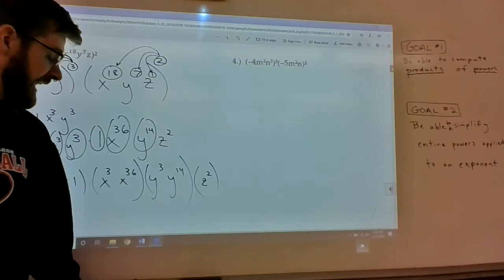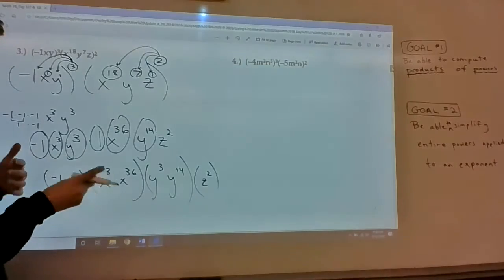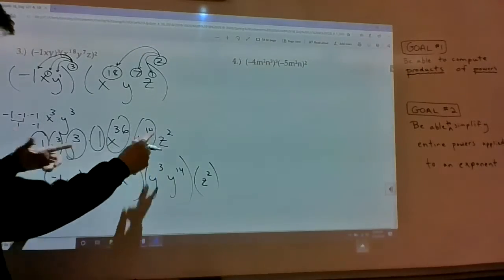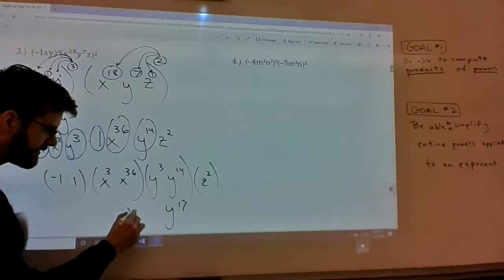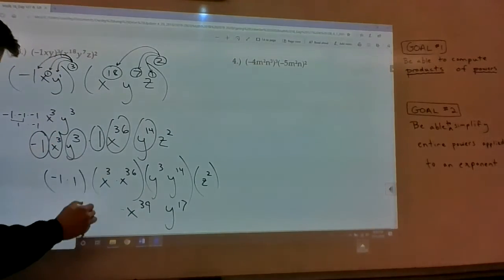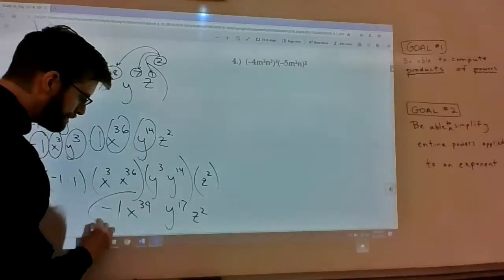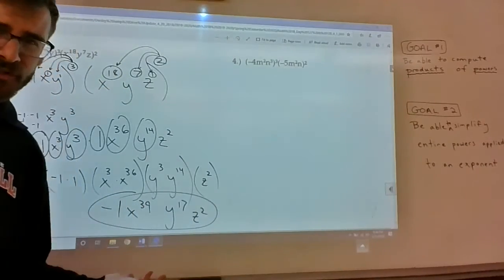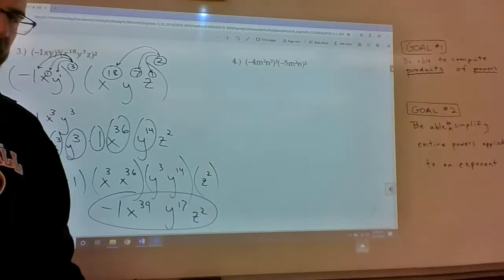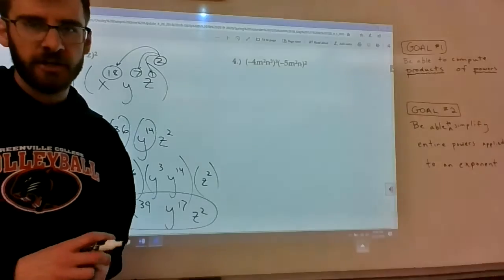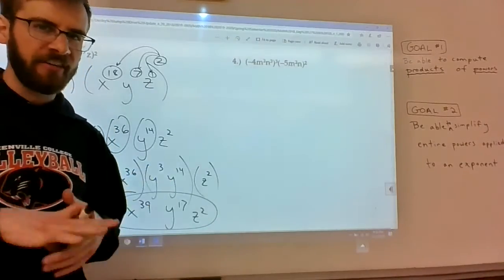And I know some of you guys are probably just saying, I can see it. I don't even have to rearrange it. 3 and 14 is 17. 3 and 36 is 39. -1 times 1 is -1. And then you have a z squared on the tail end of that. I'm okay with you just working that out that way. I just think grouping it together like this is good structure, good organization. And once you become a master of it, that's when you can sort of back off, I think.